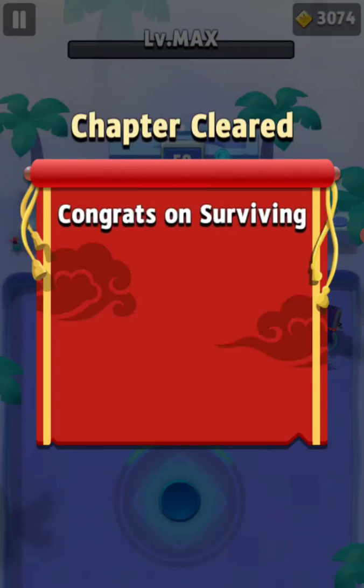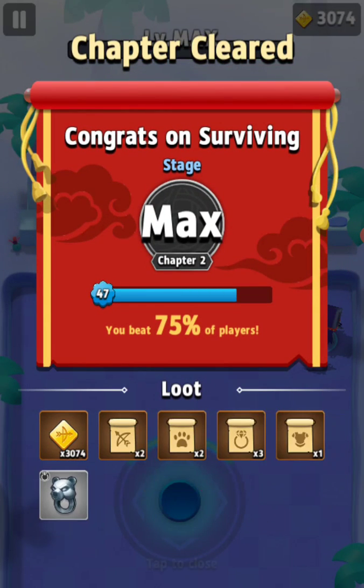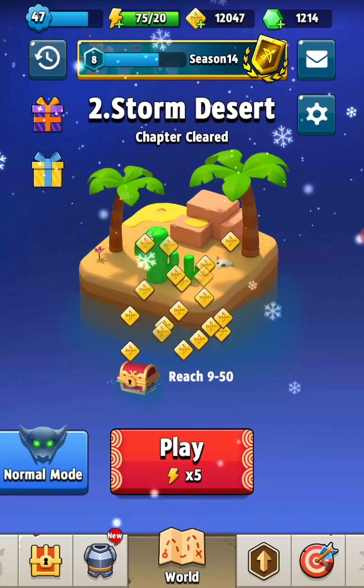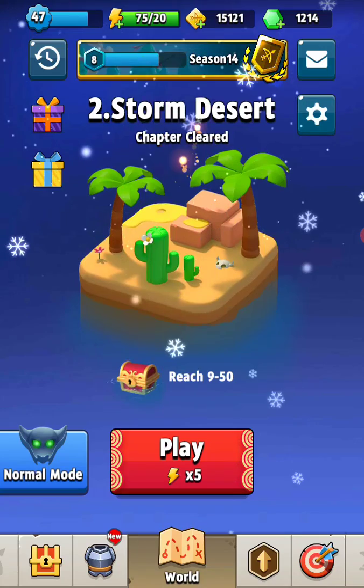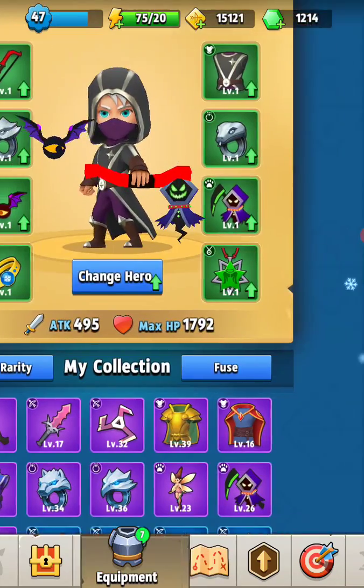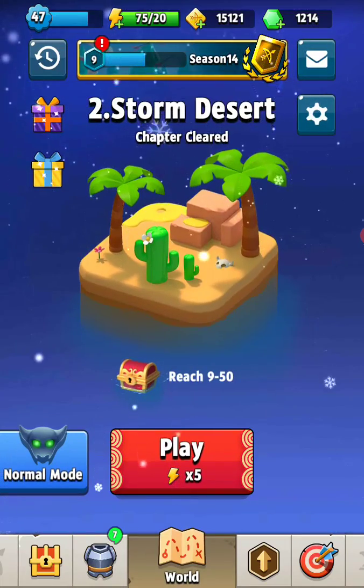So there you guys have it. Chapter clear. On this one, I got a few different things. I got a ring as well. Did that allow me to fuse? No. So that's what I got this time. This is what I used, and that was the Storm Desert.